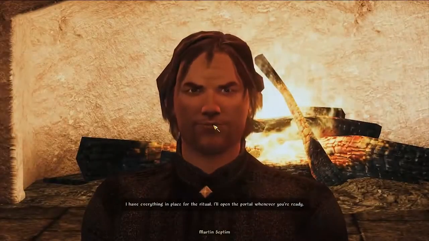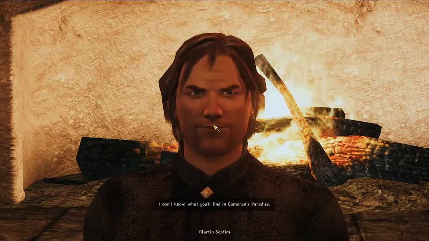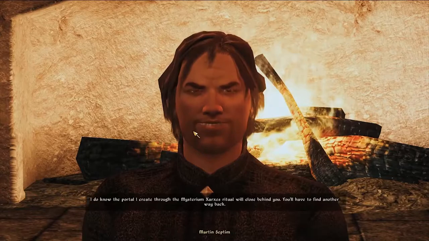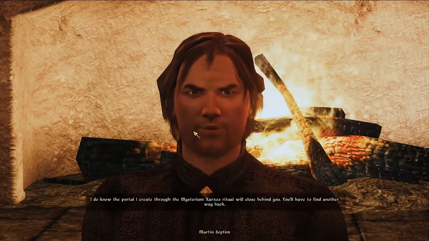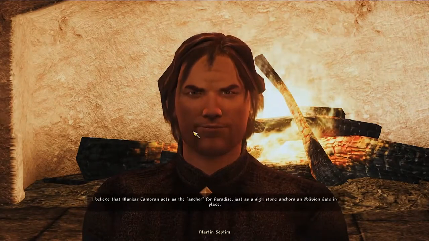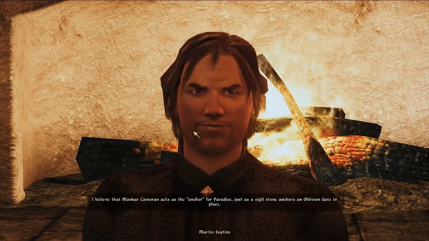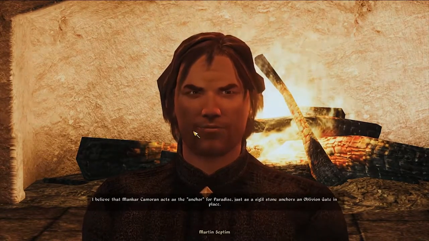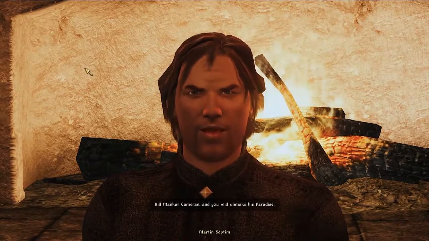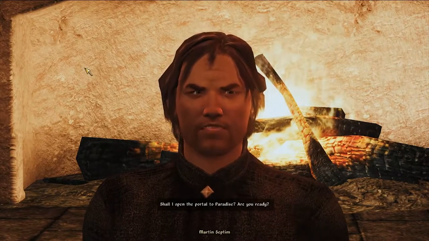I have everything in place for the ritual. I'll open the portal whenever you're ready. I don't know what you'll find in Camoran's paradise. I do know the portal I create through the Mysterium Xarxes ritual will close behind you. You'll have to find another way back. I believe that Mankar Camoran acts as the anchor for paradise, just as a sigil stone anchors an Oblivion gate in place. Kill Mankar Camoran, and you will unmake his paradise. Shall I open the portal to paradise?